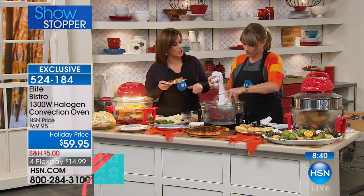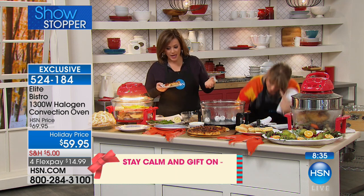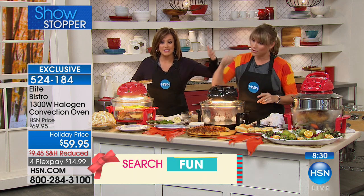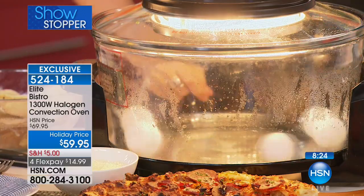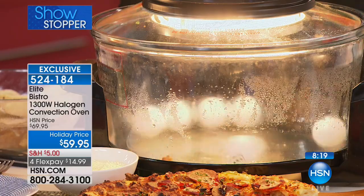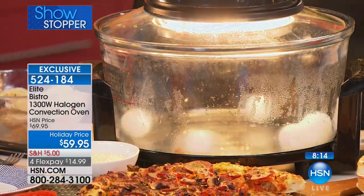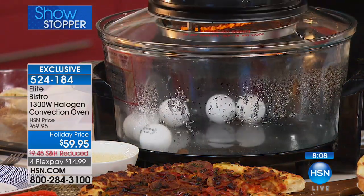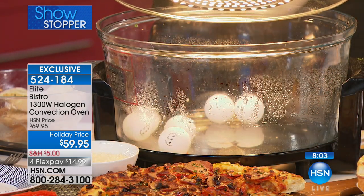This is going to be better than the microwave — it makes things crispy again and brings food back to life. You don't have to dirty the entire kitchen with pots and pans. You can use it as an air fryer — that's the convection fan right there. I wanted to show you how fast that superheated, supercharged air circulates around your food, whether it's a pork chop, a steak, or a turkey up to 15 pounds.